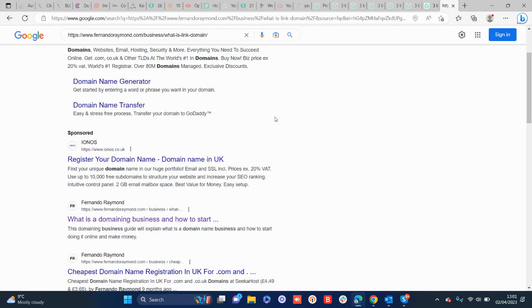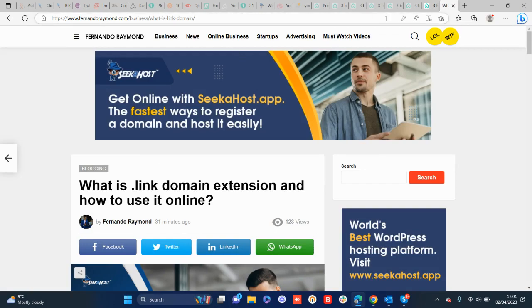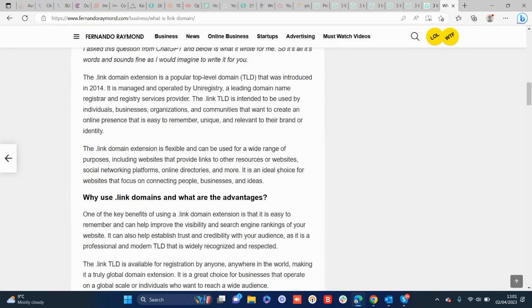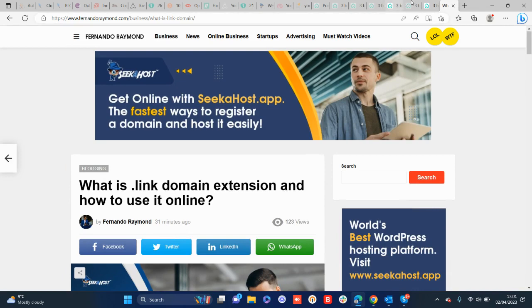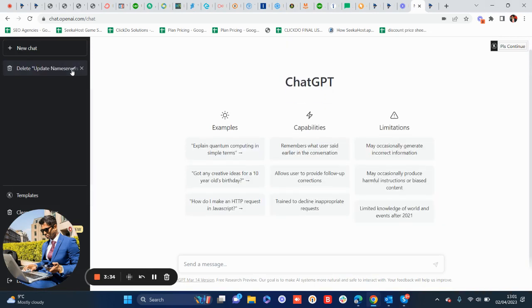I published it, written by ChatGPT, super fast, and added some of my own words. I posted a video on how I did it. I want to see whether it's going to get indexed, how long it will take, and whether it will rank for the keyword "what is link domain extension". So I'm in experimentation mode on that one.